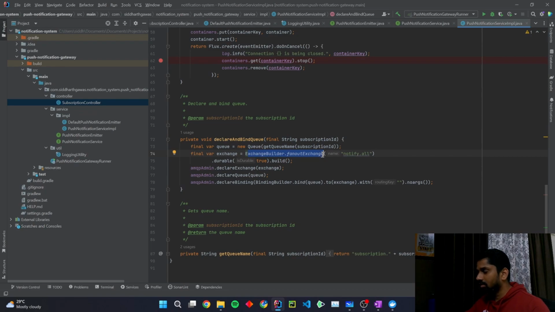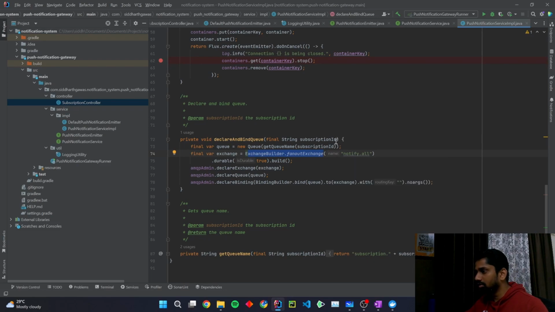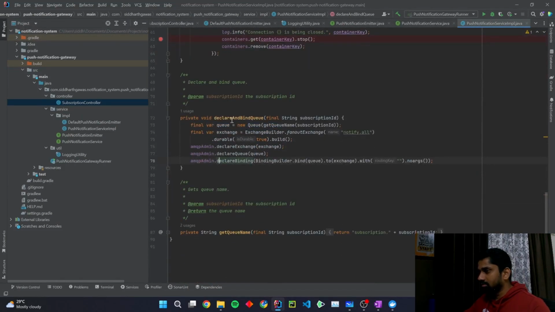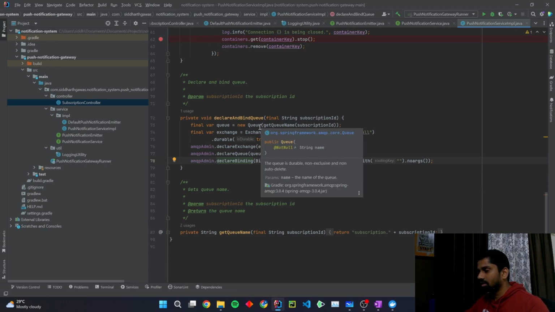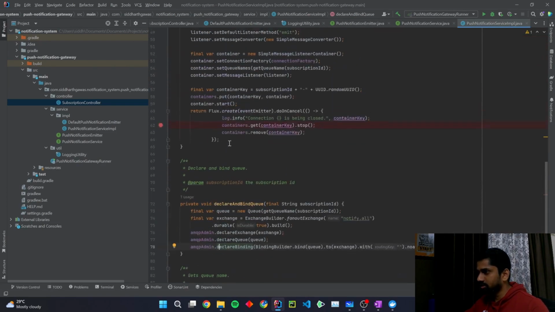Basically, whatever messages it receives, it will just pass down to all the queues to which it is bound. So that's basically declaring the binding. This is how we create queues in RabbitMQ and bind them to an exchange.